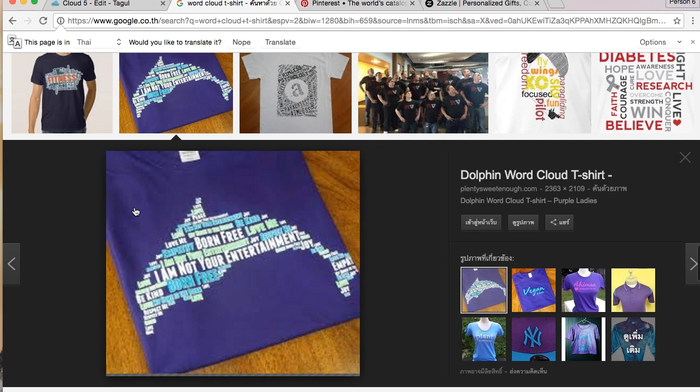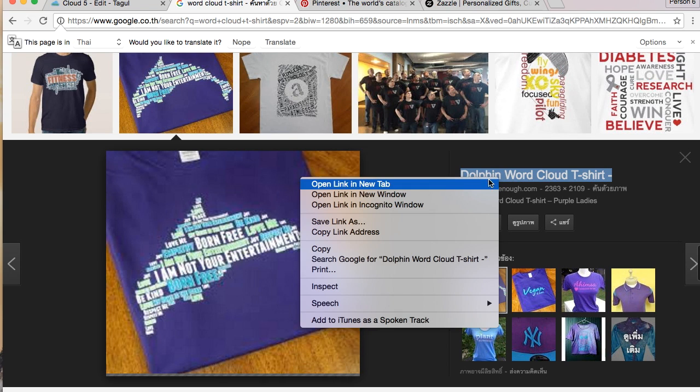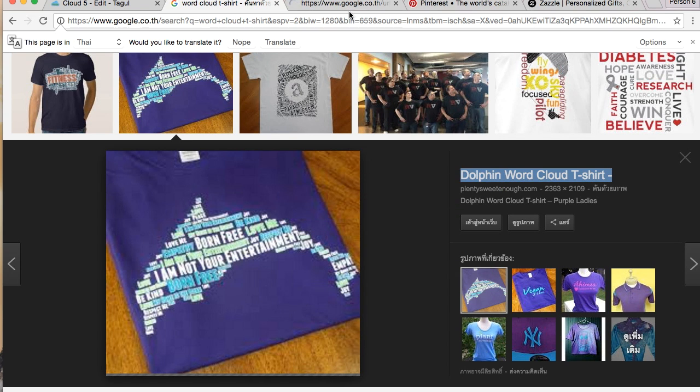Here's another good one for animal activists. You could take a whole bunch of these words from this kind of t-shirt, but also apply it to elephants or lions, fish, birds. Everyone has their own favorite animal, and especially if you're an animal activist, if you're a bigger fan of elephants, you're going to get that over the dolphin, right?